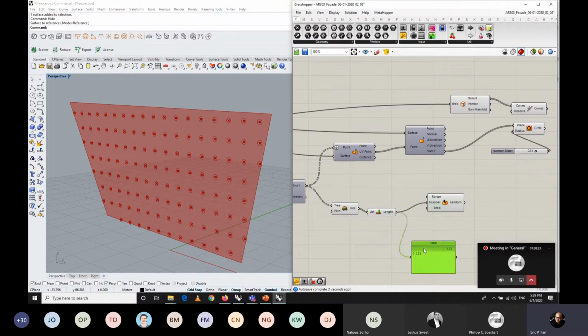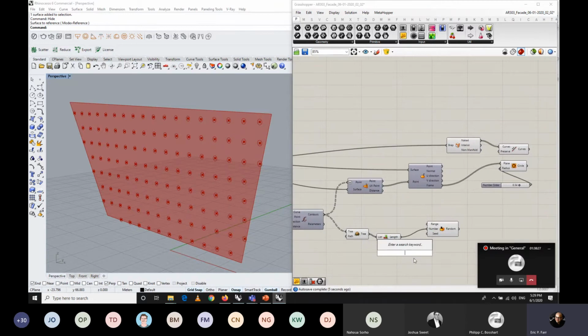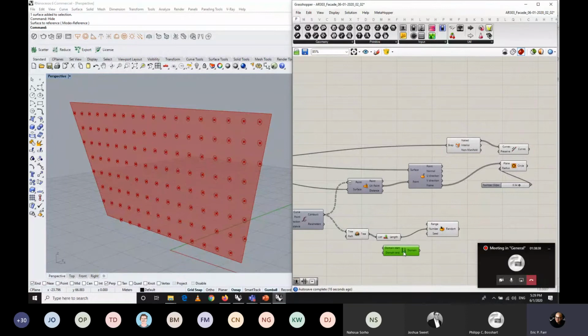So this is the first thing. Then I would like to have a range for the different sizes for the radii for the circles. So I'm going to construct a domain. You can find a construct domain under mathematics under domain.